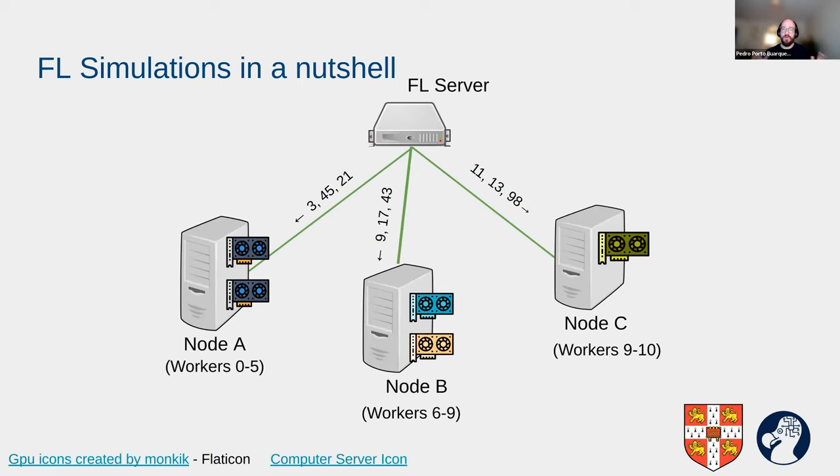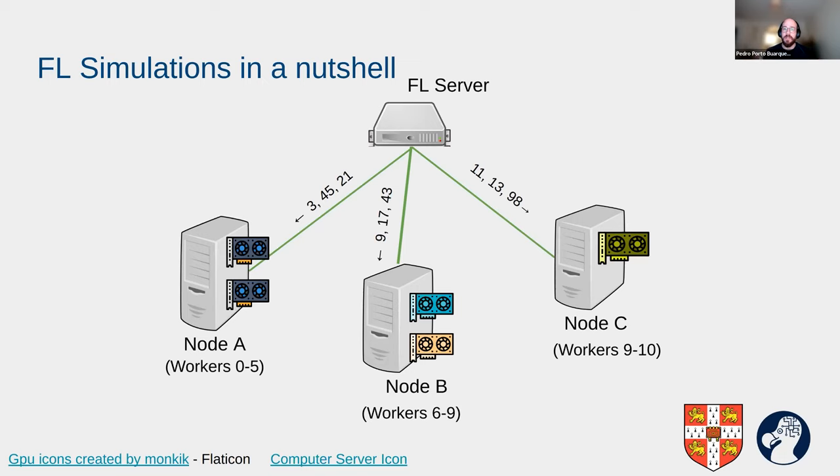So just to give you an idea of what FL simulation is in a nutshell, we all know that in the regular federated scenario, you have a federated learning server that will sample clients, and these clients will train in a federated way. When you're doing simulation, you still sample those clients, maybe you sample client IDs, and then you have a group of processing nodes. Each of these nodes are servers having multiple GPUs, and you want to allocate these virtual clients, as also FLiOS users, to these different nodes and hope that they will train those clients in reasonable time and give you back their trained model. You aggregate in your server, and then you continue performing the round.